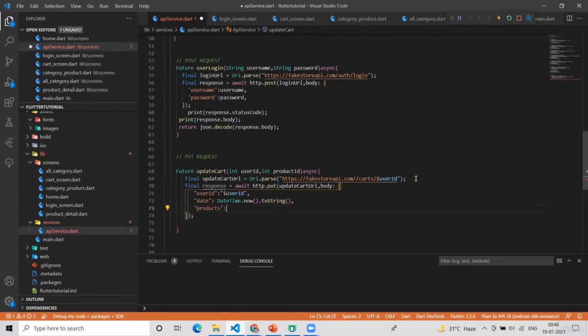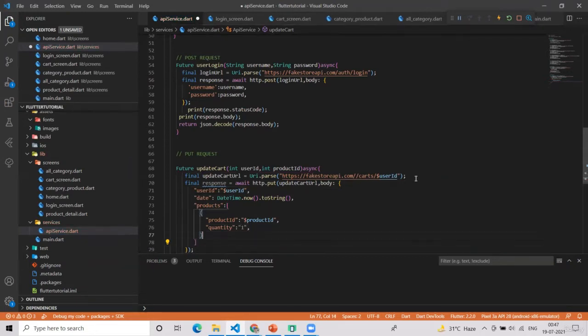products, and it will be a list. Okay, and list of map. And here I will just simply write product ID, then product ID, and the quantity I will just hard code it as 1, and then make this list a string in order to work.